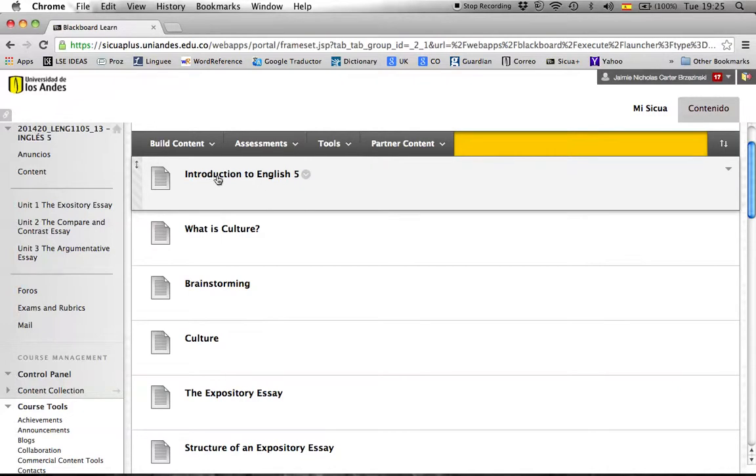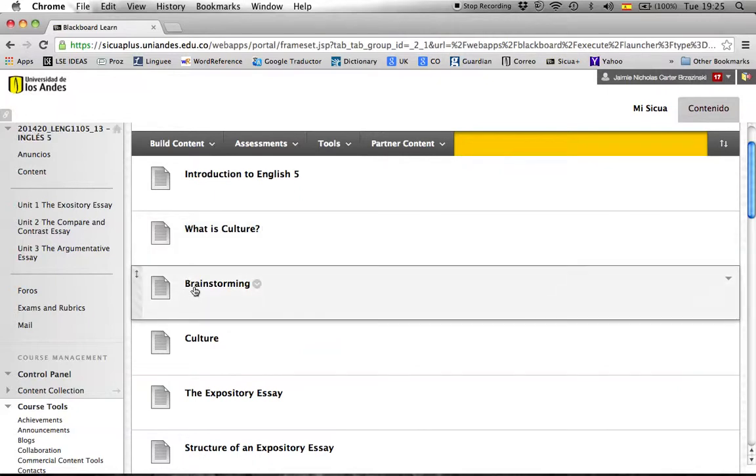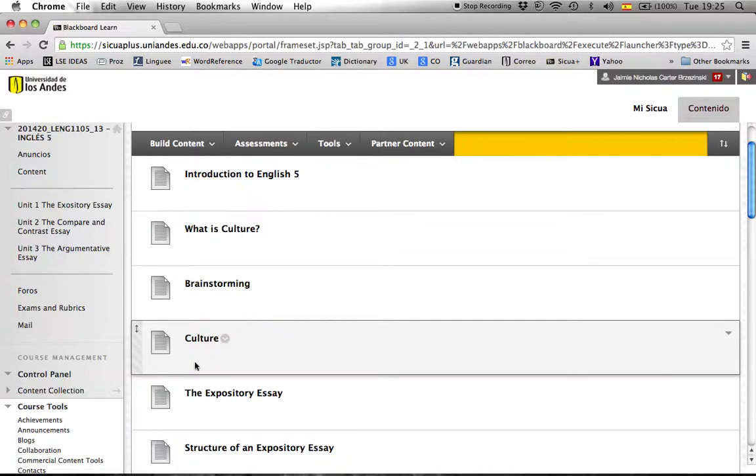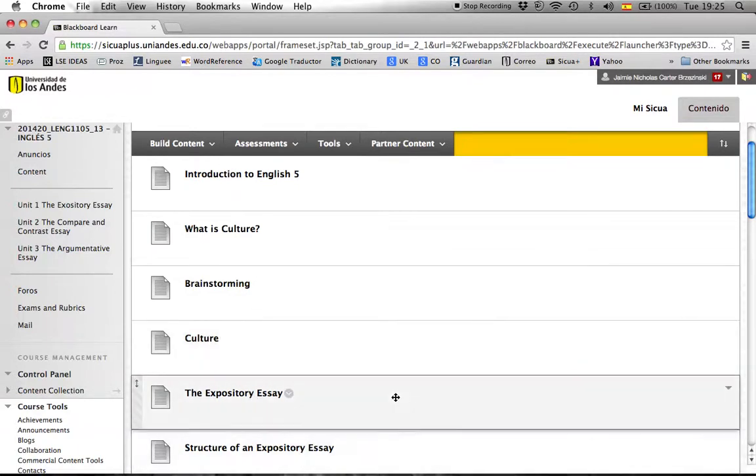So here I've got presentation, which is an introduction to English 5. A class on what is culture, a class on brainstorming, different brainstorming techniques for essays, and then I go into presentations with the expository essay, the structure of the expository essay.